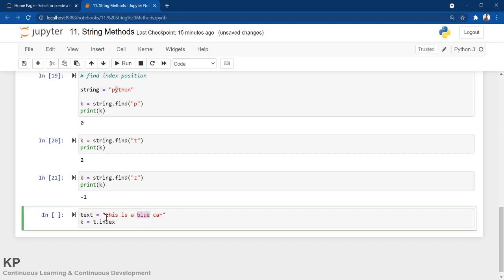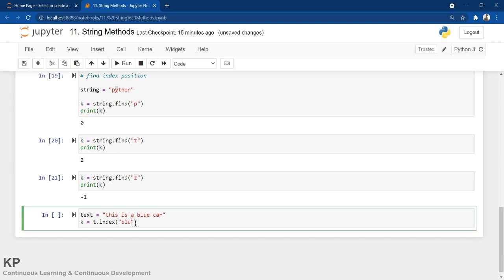So blue is starting from, see here, sorry, I missed one thing, this is starting from 0, then 1 2 3 4 5 6 7 8 9, and blue is starting from 10. So I think index will give the starting index number, okay.